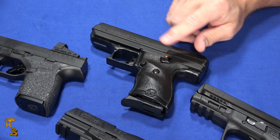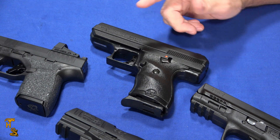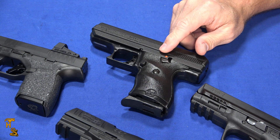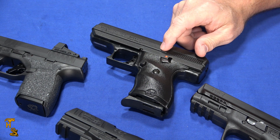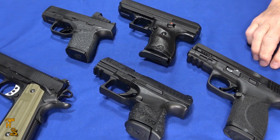They did announce a 10 millimeter and I know there are a few evaluation copies floating around. As soon as I can get my hands on one of the 10 millimeters, I'm going to get it. I've got their 10 millimeter rifle and it actually worked quite well, so it would be interesting to see how the Hi-Point 10 millimeter pistol works. Get that next generation out and start shipping those 10 millimeters — I think they have a place in the world and there are people that would buy them.